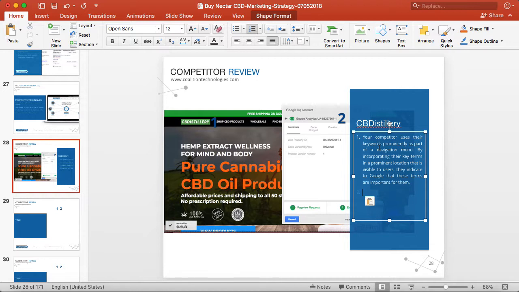So I will say your competitor uses their keyword prominently as part of the main navigation.